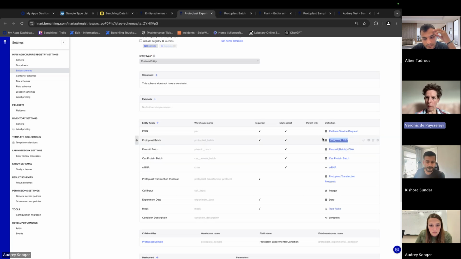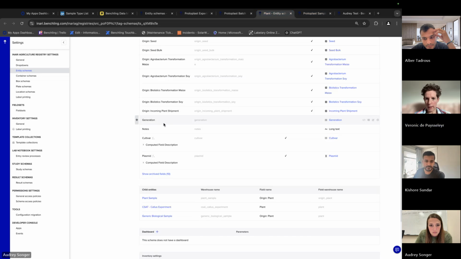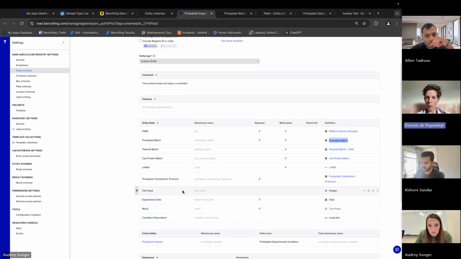We just need to have the cultivar. It's irrelevant. And then on the protoplast experimental condition, that's your plant material for your assay, and then you have the editing. You have 3 types of editing. Yes, you see there, Cas protein batch, guide, and then plasmid batch.